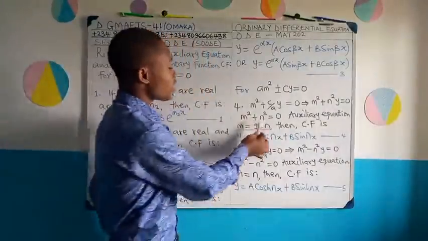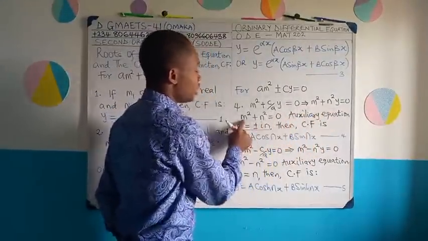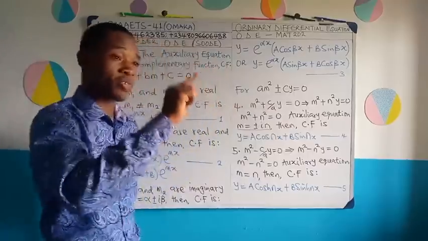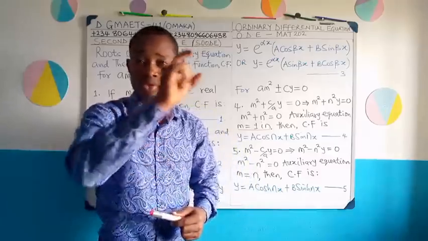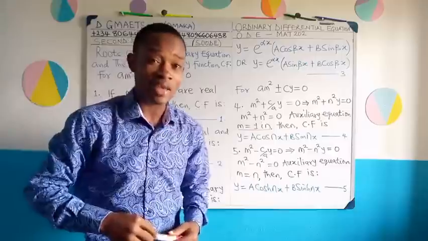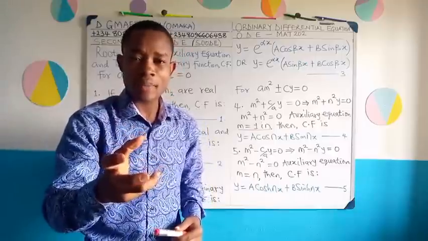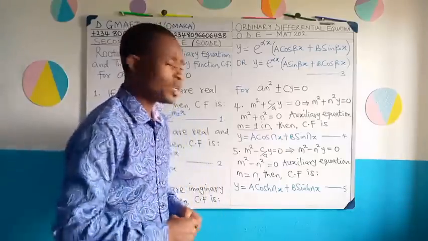Are you following? Because if this n squared goes over there, it will become minus n squared on the right hand side. To get n now, you'll be taking square root of minus n squared. And you know that square root of a negative number, just like I explained regarding the discriminant part, square root b squared minus 4ac of our quadratic formula, right? The almighty formula, some persons call it that way.